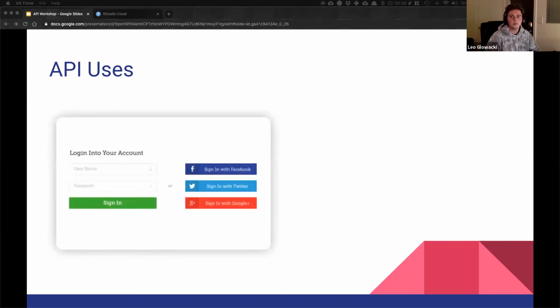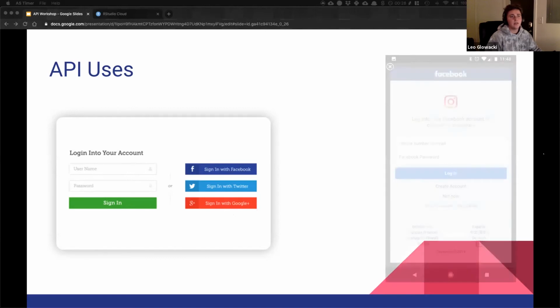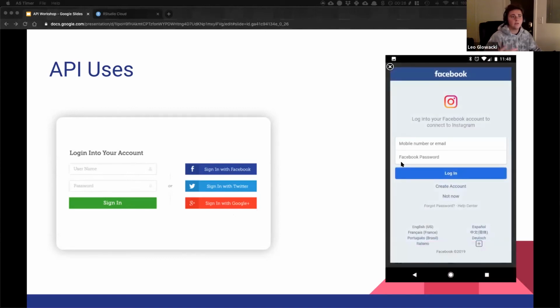And you've actually probably seen APIs used before. If you've ever logged into a website using a Facebook login, a Twitter login, or a Google login, or something like that, you used an API, because those are actually APIs interacting with their system. And this website is actually doing an API call out to Facebook or Twitter or Google to log in using that. And if you've ever linked your Facebook to your Instagram so that you can post in two places at once, that uses APIs too. When you make a post on Facebook, an API call will actually be sent out to Instagram to post your Facebook post onto Instagram as well.